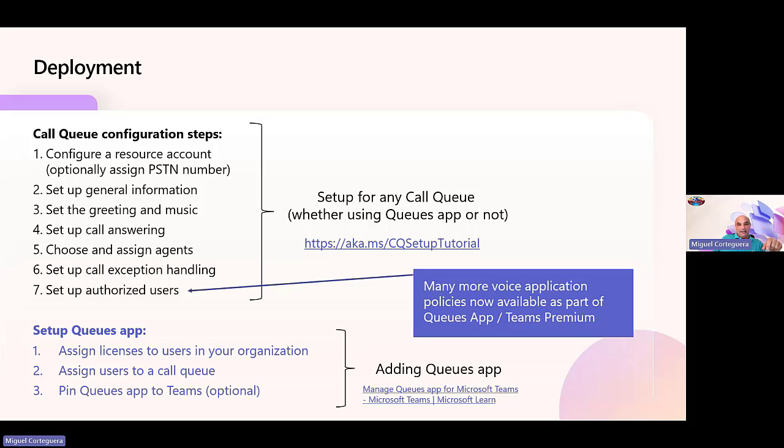And then the last step is optional, but it is really, really recommended, and that is for the Queues app itself. You could tell your users, hey, go out there and search for something called queues and then add it to your Teams client. But it is really recommended for you to change the Teams app policies, and for those users that are going to be leveraging the Queues app, to go and pin the app for them. That way, when they launch their Teams client, it's already there along with the chat and calls and the calendar and all that good stuff. That way, they don't even have to think about it or search for it or anything else. So definitely recommend that one.